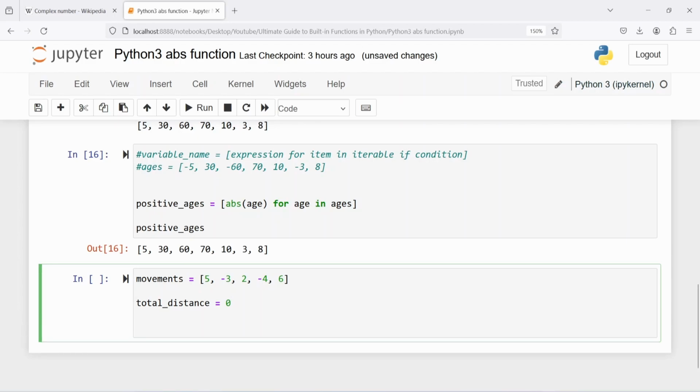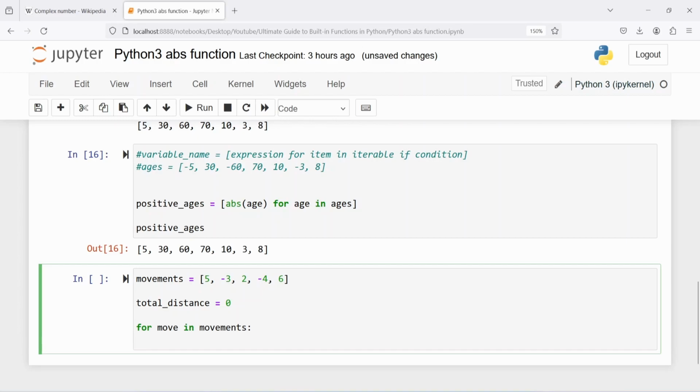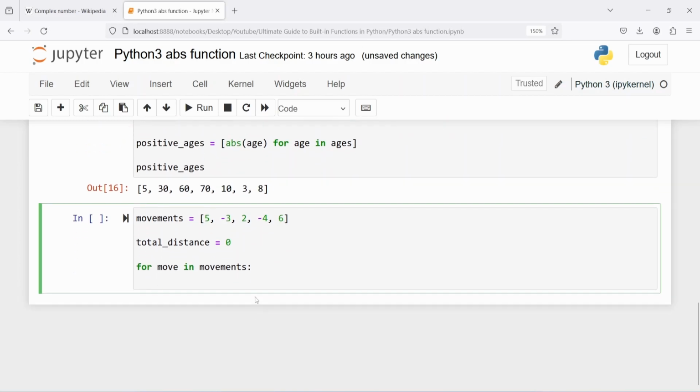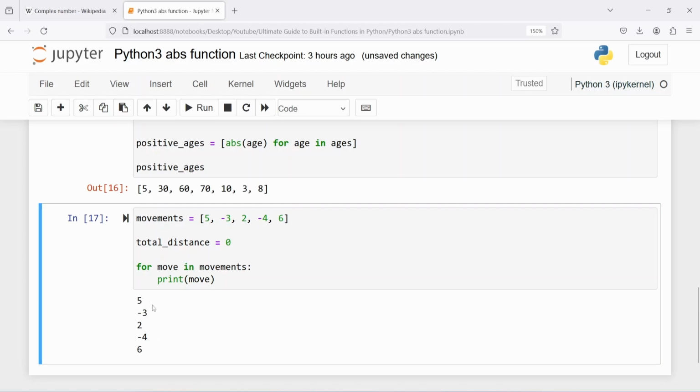Then from here, it says we should use a for loop to iterate through the list. So we're gonna say for move in movement. So this could be anything, maybe move in movement. Here, it is going to give us access to individual movements. So maybe let me print that one real quick. You're gonna print move and we will see what we have. So we now have access to the individual movement. But what we really want to do is not to print it, but actually to calculate the total distance covered.